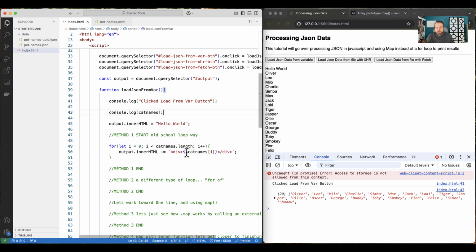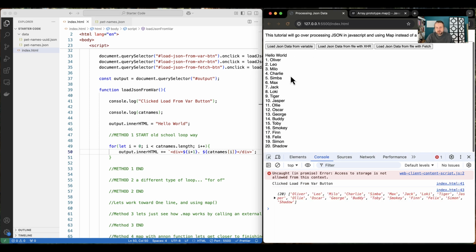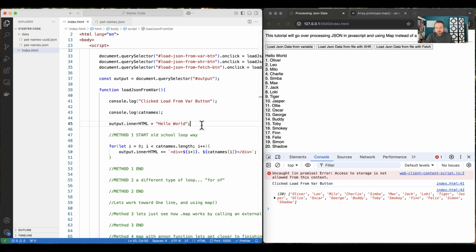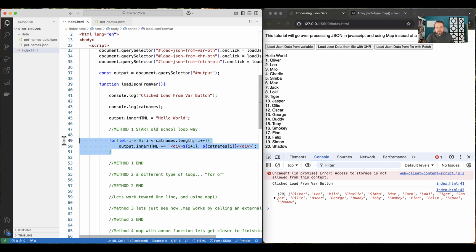But we wanted to put a number in front of it, but that's pretty easy to do with these template strings. We can simply do another variable, and we want to say i, but in this case I want to do i plus 1. And let's give this a shot here, and here is our list. So feel free to pause if I'm going too quick, or speed up the video if I'm going too slow. Nothing crazy here. That's our baseline.